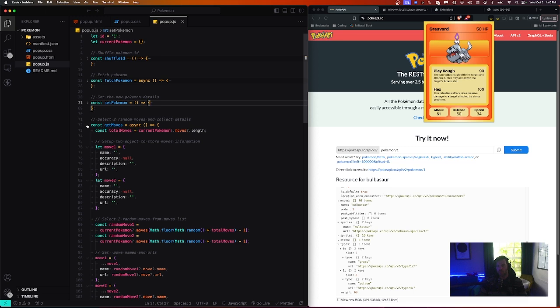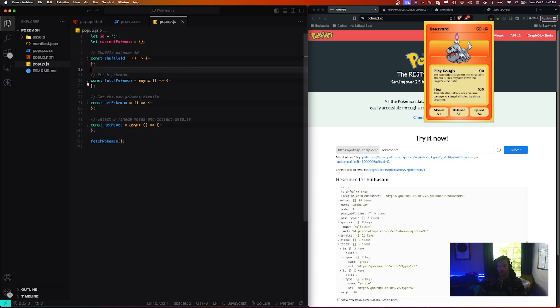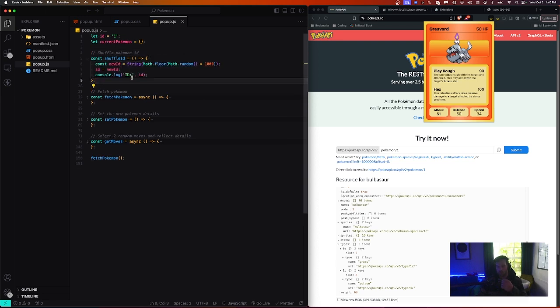The other thing that I noticed that I could probably improve upon is this shuffling of ID. Like this function, it's great for when you're learning, but it's probably not entirely necessary. I mean, if I was going to be using this somewhere else, I could create a utility function out of this and use it in multiple places. That makes sense. But in this case, we're really only using it in one spot, right?